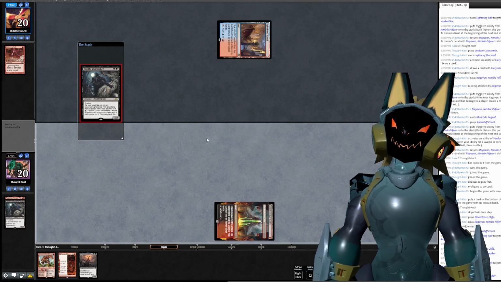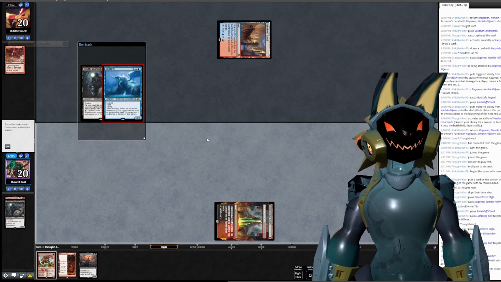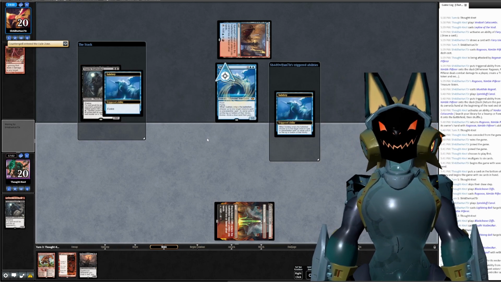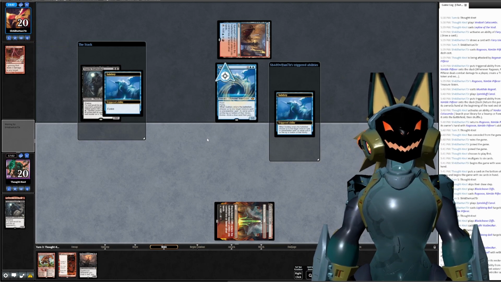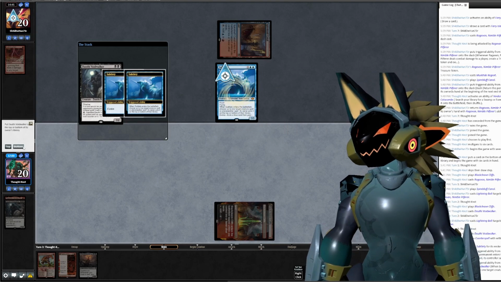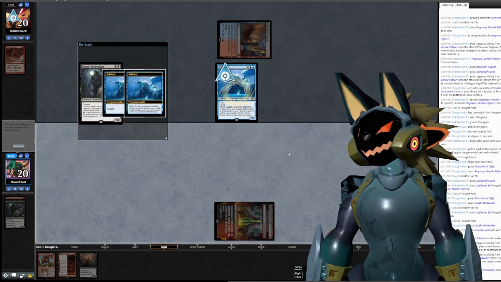Come on, opponent. Come on. Oh, the subtlety. They really... Oh, they've got a Murktide in hand. Oh, they sure as hell have a Murktide. Yeah, we'll bottom.